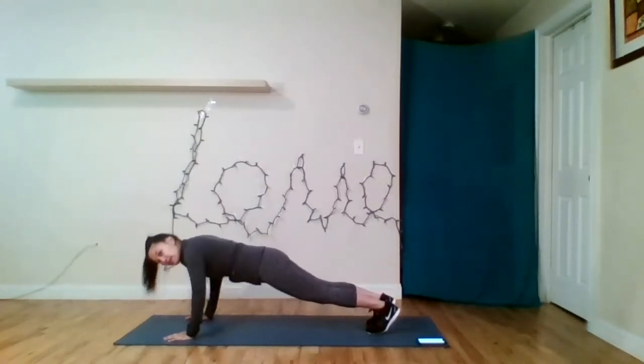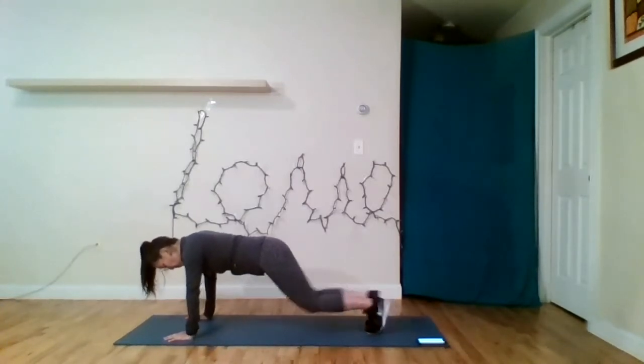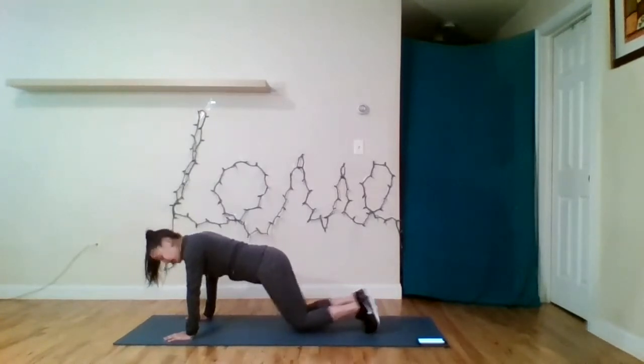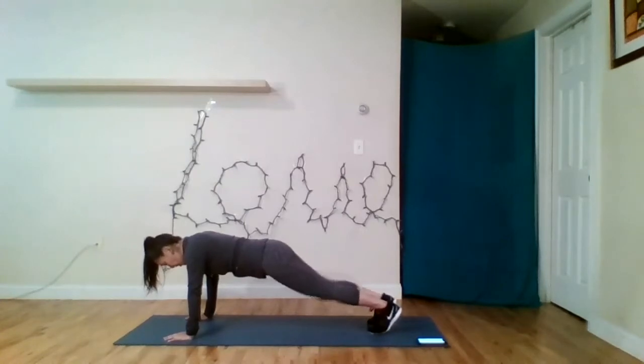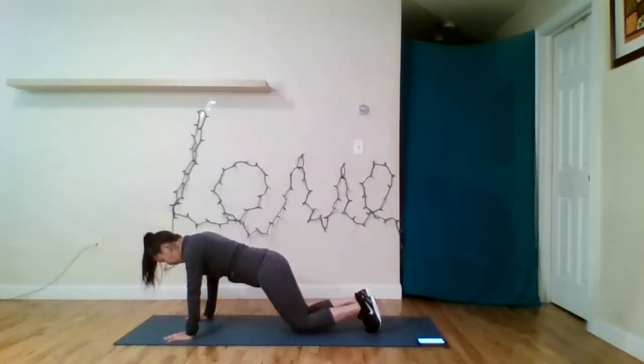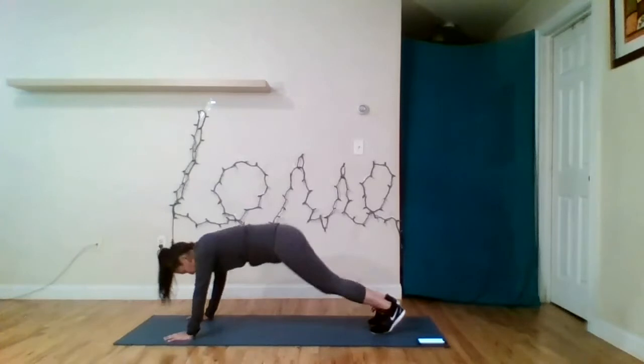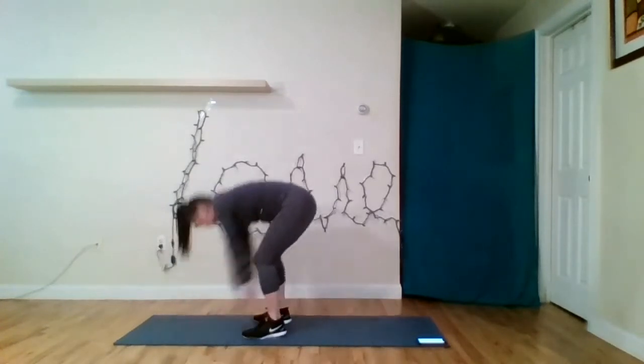Brace those abs. Good. Now from here, bend the knee and straighten the knee. Bend and straighten, feeling those quadriceps kick in here. Last two. Last one. Good. Stand it back up again. Give me some arm circles.